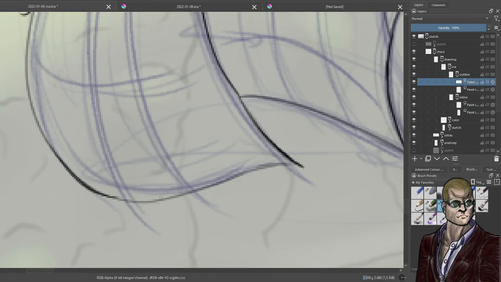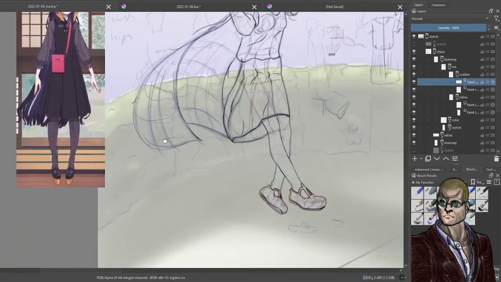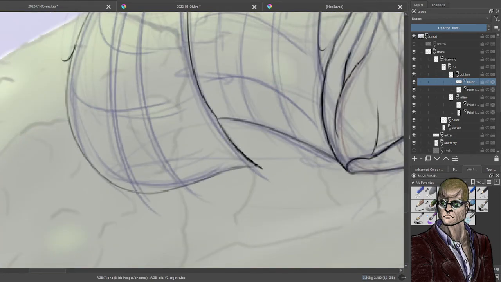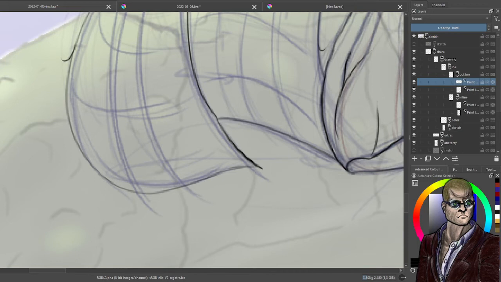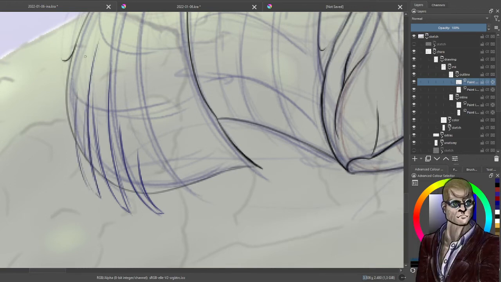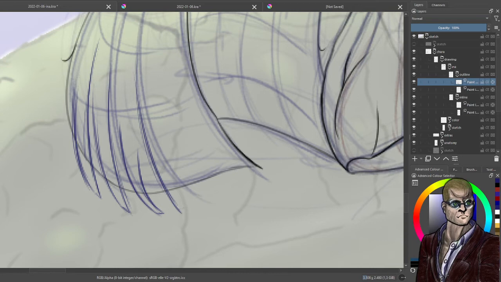There is going to be a lot of that, so I would want to have the... how do I want to actually do this? I'm going to use this one as a sketch layer, turn it a little bit blue, so that I don't mistake it for a so-called real layer later on. And then I am going to just continue the contours of the mass of the hair to create this sort of strands here.